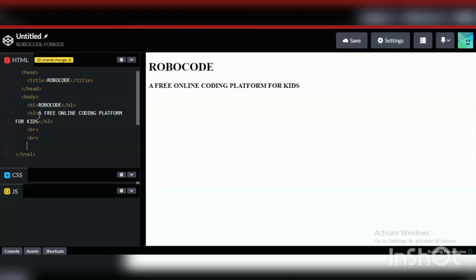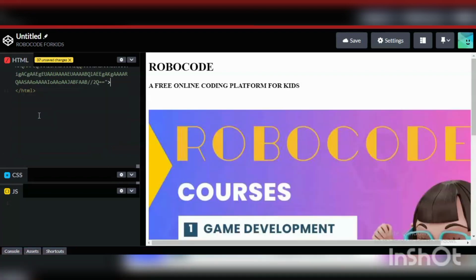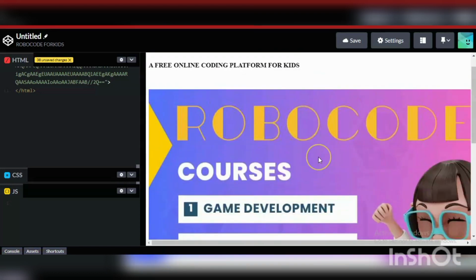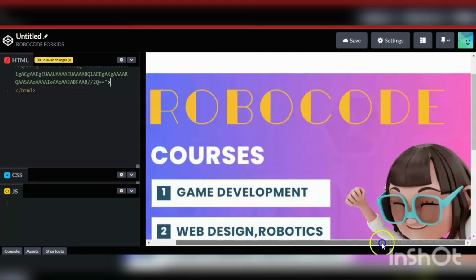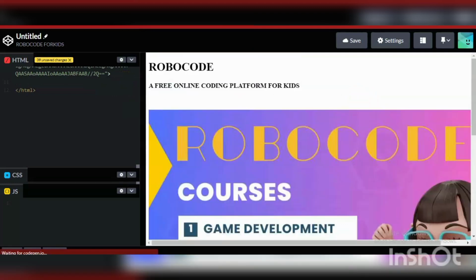I'm going to give a break after this because I'm going to put one image of Robocode below this. So in order to give some space, I will add a BR tag. BR is for break. Then for the image, I will open the IMG tag, ID image. Then I am putting SRC in double quotes. I add the image address. So you can see this is the Robocode image address. The address has been displayed. I put the ID so that I can use that ID directly in the CSS, in order to change the size of my image.